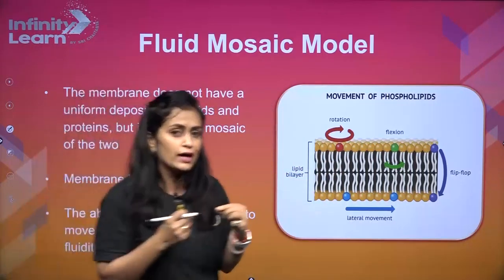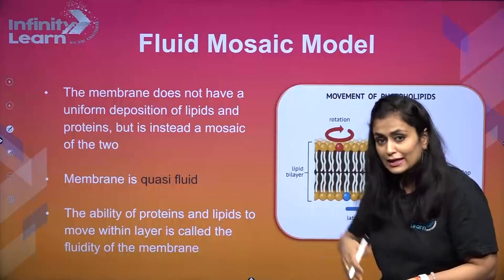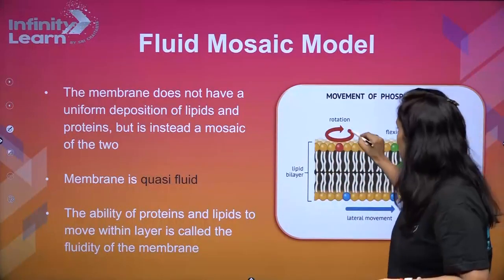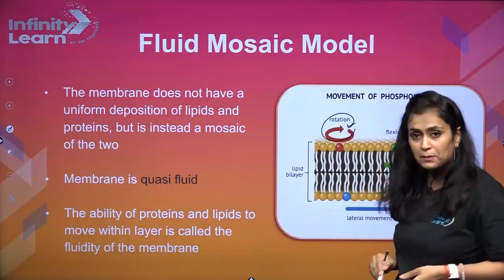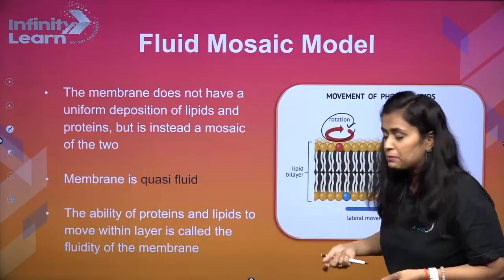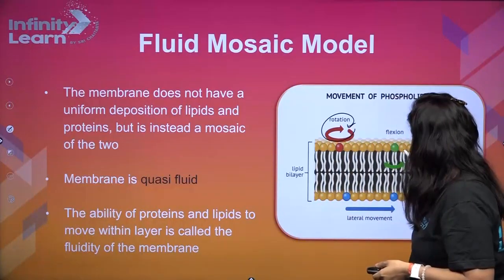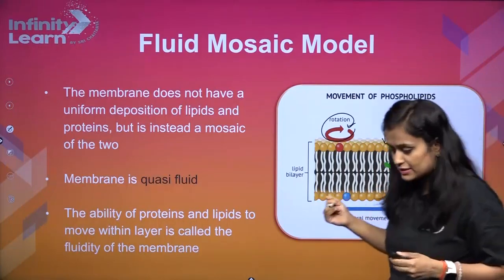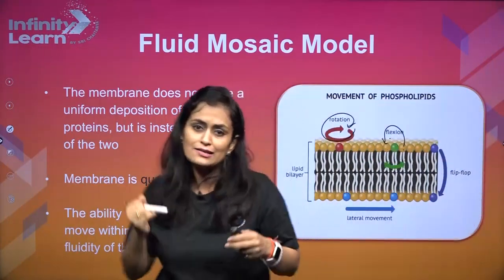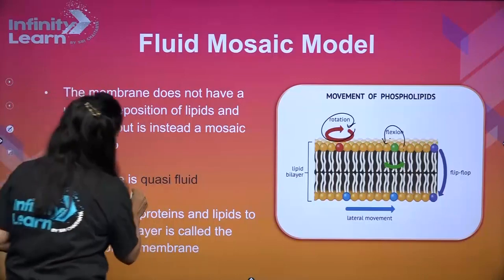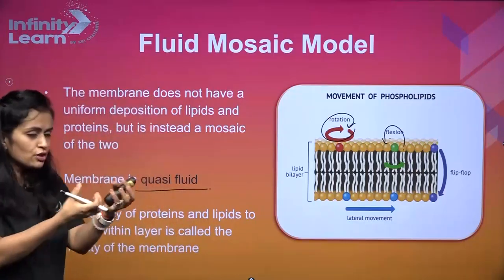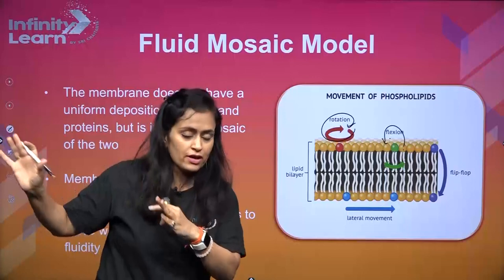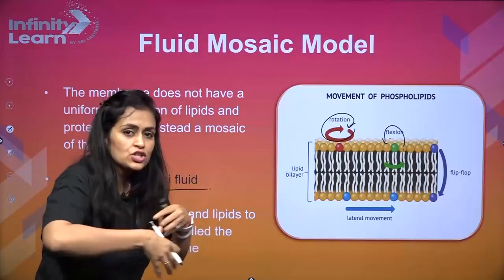Now, the fluidity is so well managed over here that the phospholipid bilayer molecules can actually shift from this place to another place, like this. They can actually flip also. They can rotate and shift their place. They can rotate in the same place, or they can come from this position to another position. So it is not fixed, and such a thing is called a mosaic fluid, where the molecules are not going somewhere else, they are staying there, but they are changing their places.